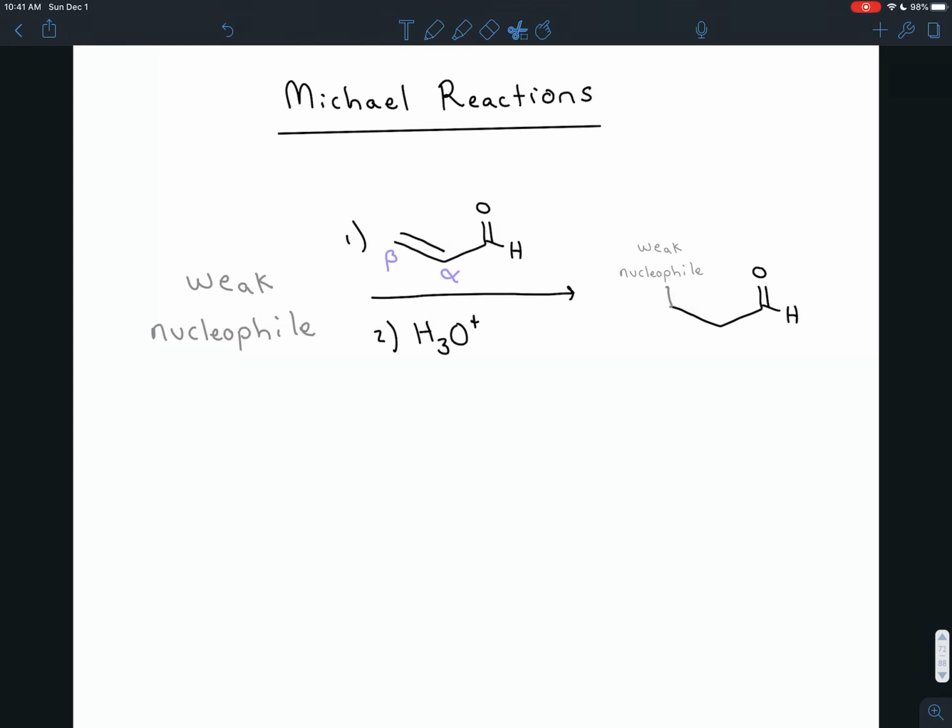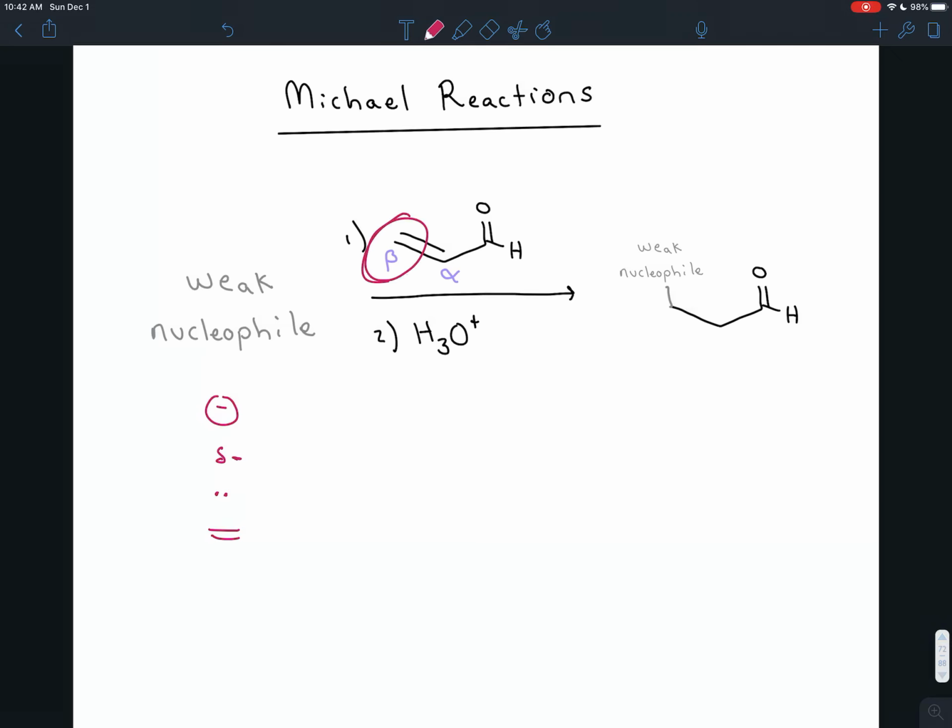Now, to see why these things are happening, because at first, if you think about this, a nucleophile usually has a slightly negative charge. Nucleophiles either have a full negative charge, a partial negative charge, a lone pair, or a pi bond. Those are the only ways nucleophiles are ever represented. They're associated with negative charge. So why would a negative charge attack this beta position, as we see it doing here?